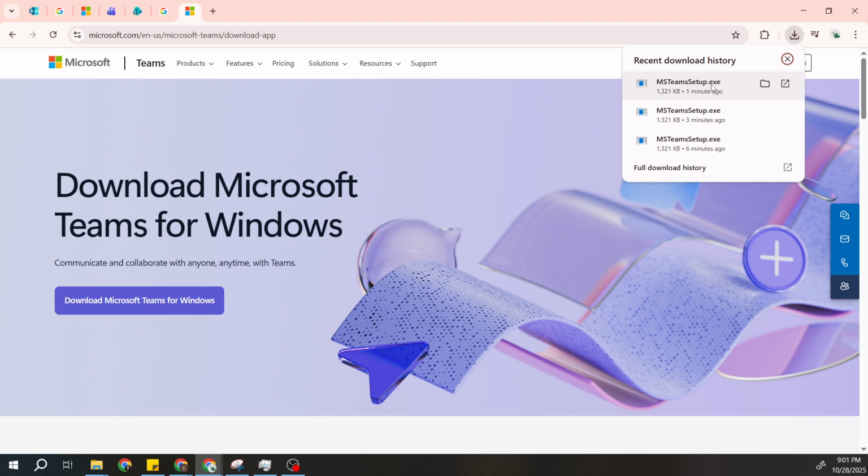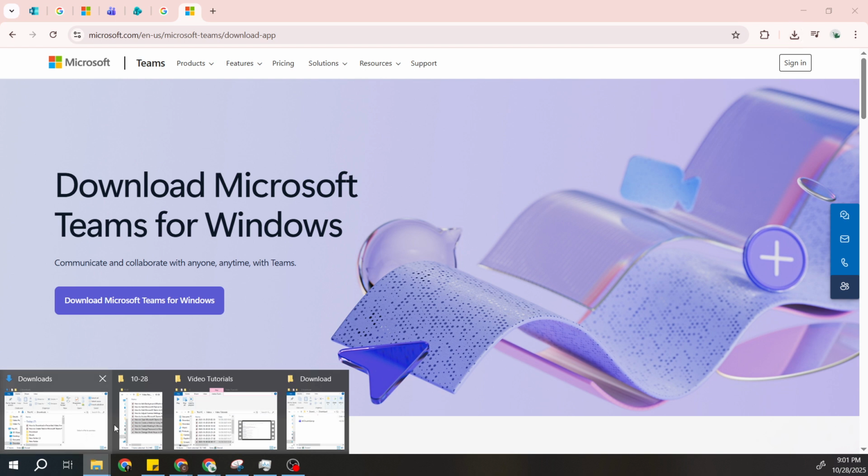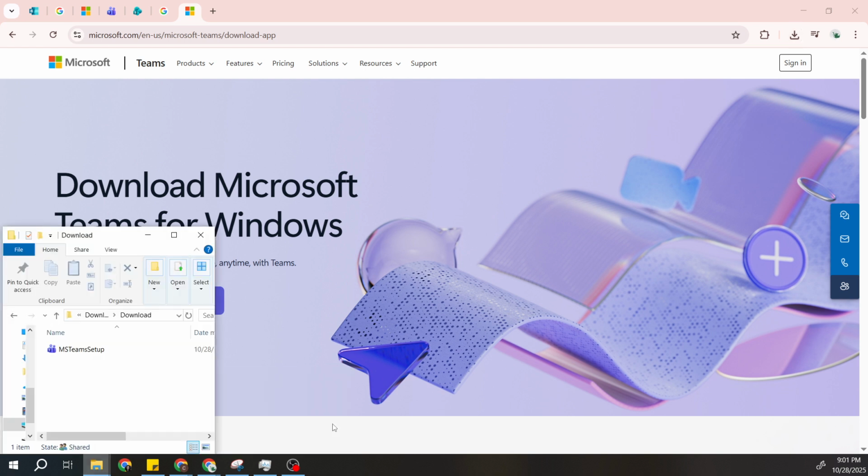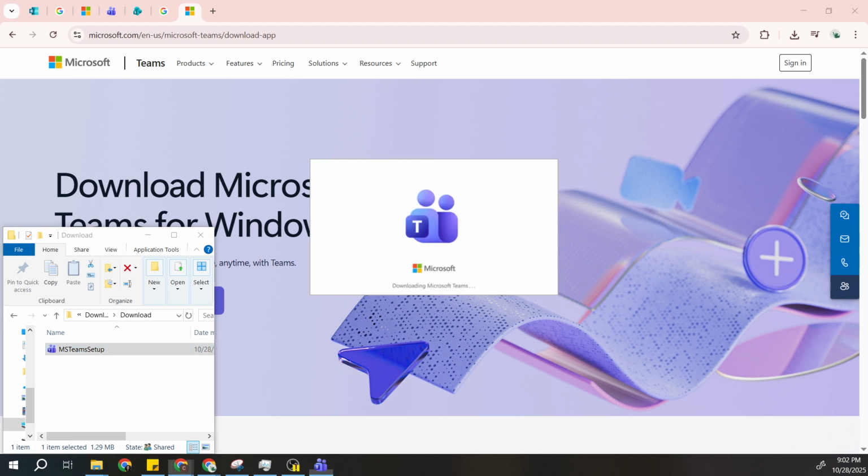Once the download is finished, it's time to locate the installer file. Most commonly, this file will have gone straight into your computer's default download folder. Open your Downloads folder to find the newly downloaded file. Its name will likely include Teams, followed by a sequence of numbers representing the version. With the file located, double-click on it to initiate the installation process.